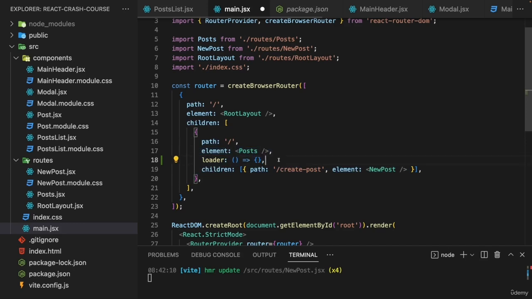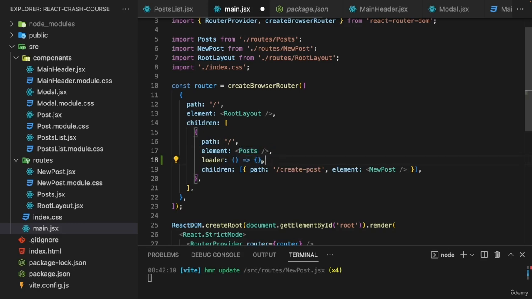That's when this function gets executed, and you can therefore use this function to load and prepare any data that might be needed by this route component or any other component used as part of that route. So any nested component used inside of the posts component, for example.